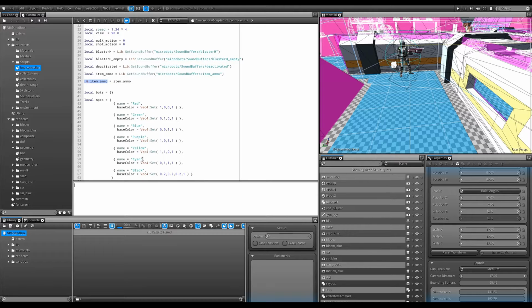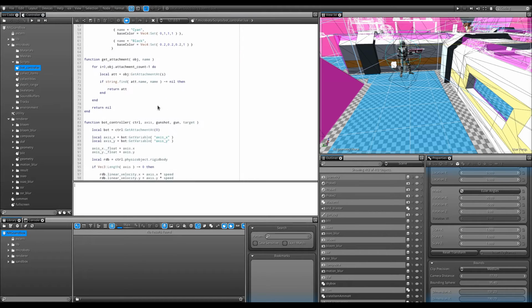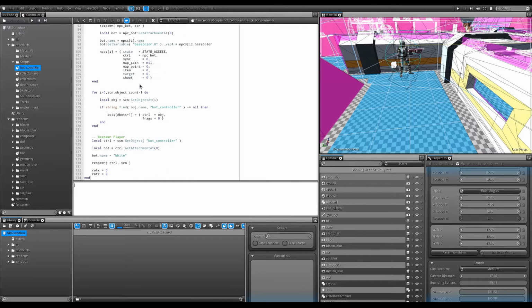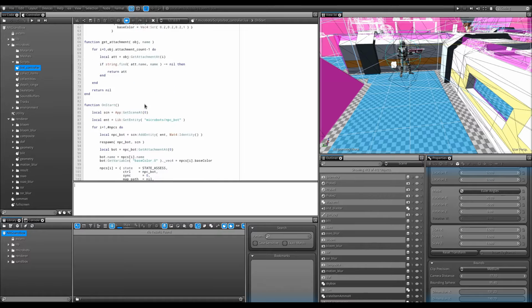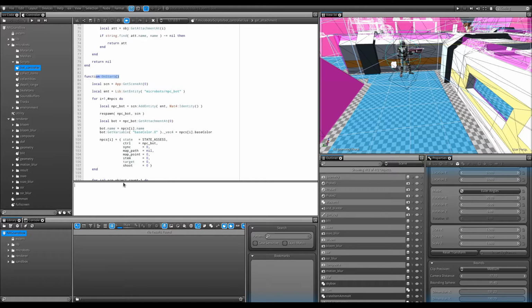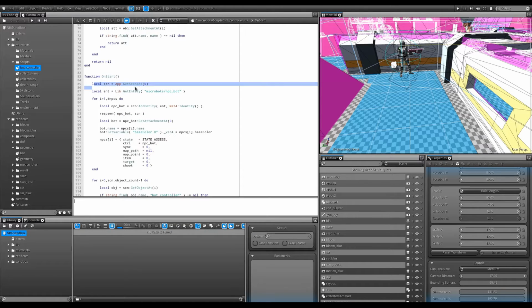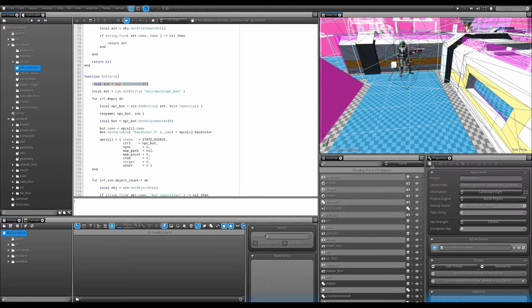Next, I'm going to create a new function callback that is going to happen when I click the start. So I am going to put that here, right below get attachment. What we're going to do here is, when we start, we are going to grab the first scene that is currently loaded, in this case our MicroBots scene, and we are going to grab our NPC bot here as an entity.